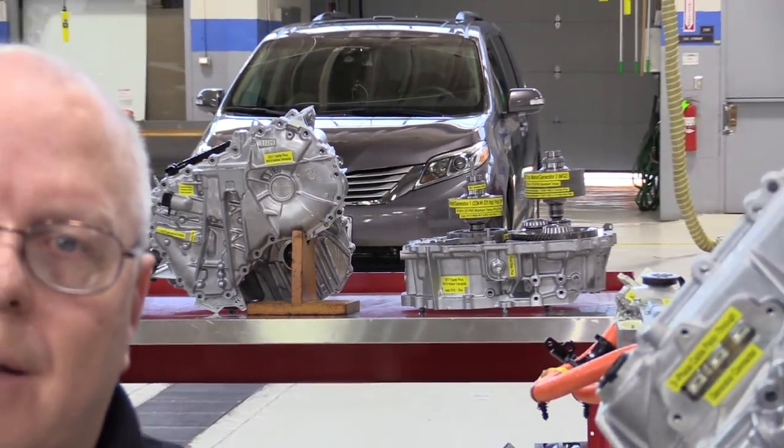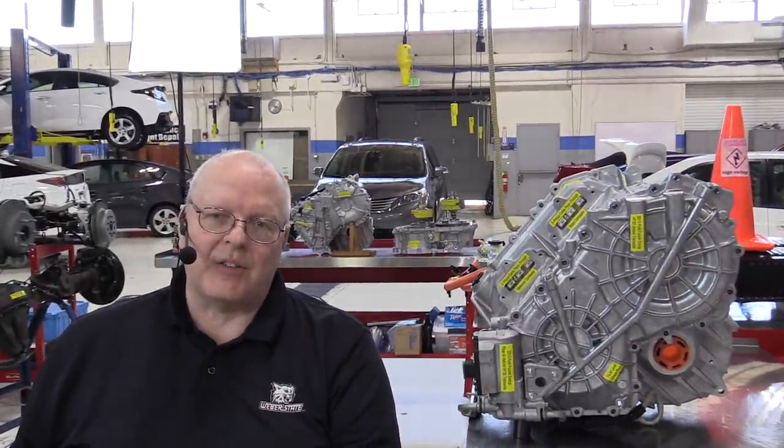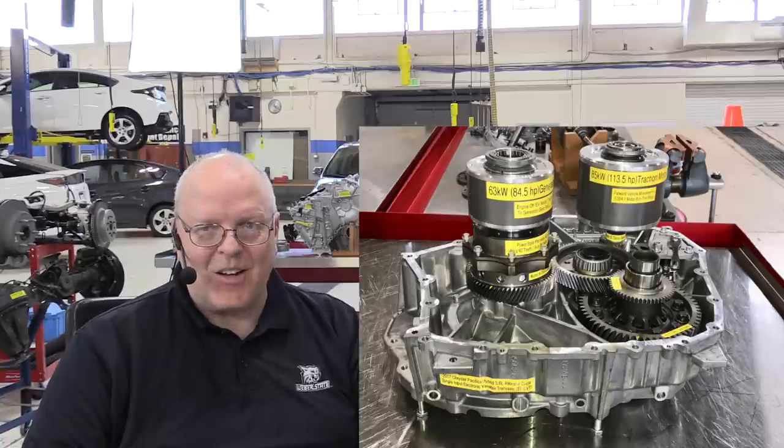So you may get a kick out of that the latest Toyota design is remarkably similar to the design that Ford's been using for the last 12-13 model years. You also may get a chuckle out of the new 2017 Chrysler Pacifica minivan. It also uses the same parallel axis design, two electric motors offset of each other.